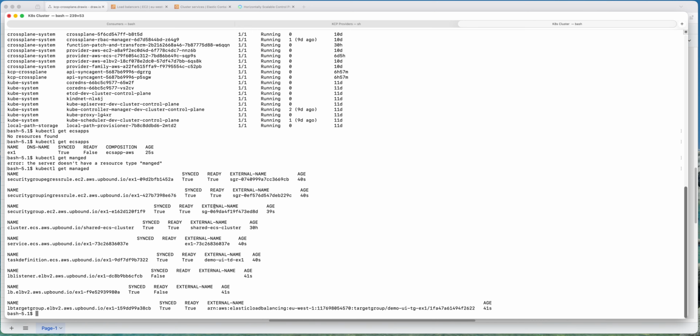then we will see Crossplane starting to create it using the composition and starting to create different resources: task definition, load balancer, and services. I already created the ECS cluster in the beginning, but I don't need to for each container, because right now I want to expose a container as a service.